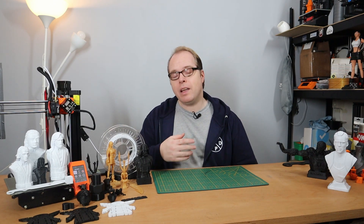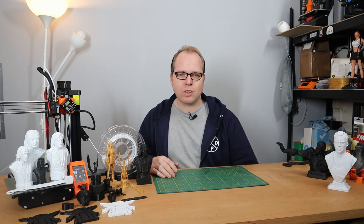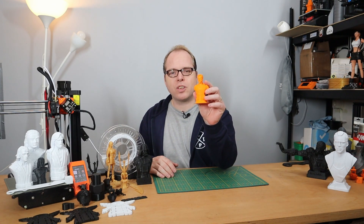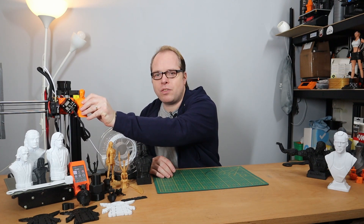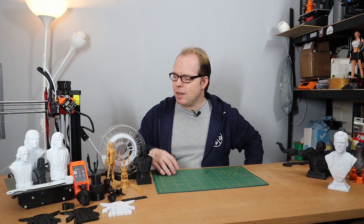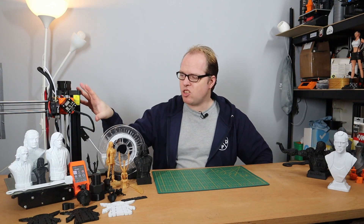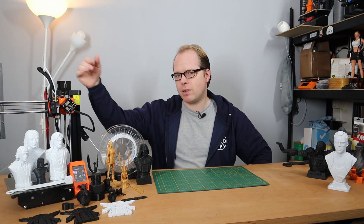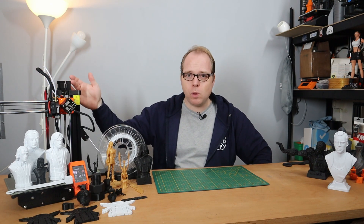As you can see, it is a typical 3D printer from Prusa — the black and orange color scheme. I always thought that this was the orange color that Prusa was using, but if you look closely there is a huge difference between the two orange colors. It doesn't really matter, but I think the color looks very amazing. This is a Cartesian style 3D printer with the cantilever arm. There is no dual Z axis, just a single one.